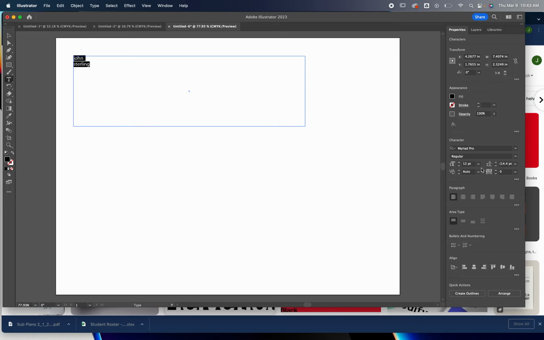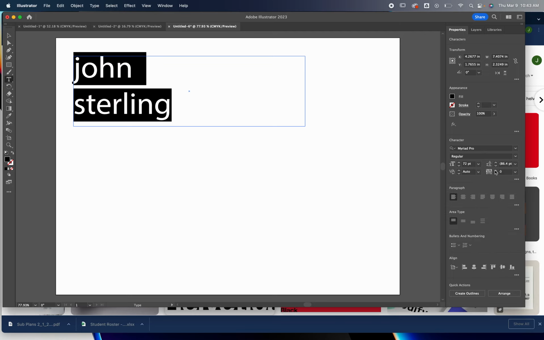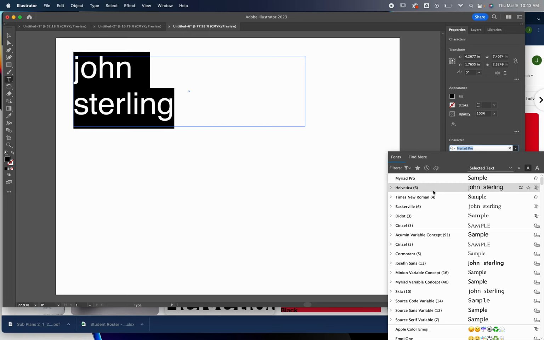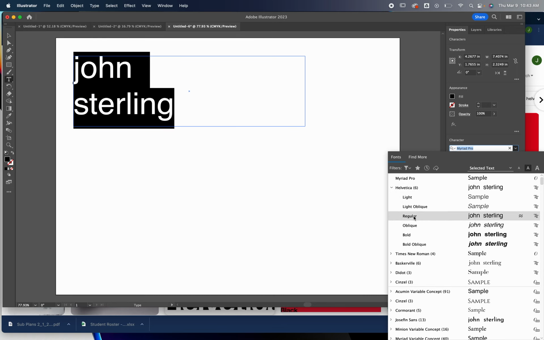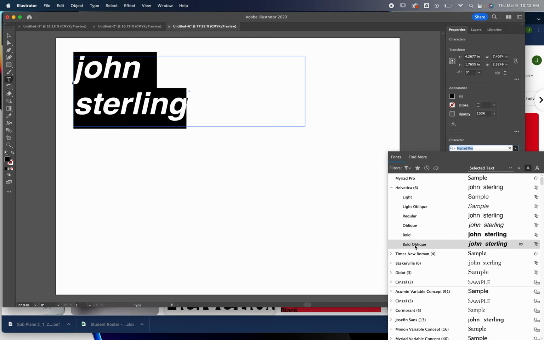Make that larger so we can see more clearly to start with. And I'm going to switch this to Helvetica. It says there are 6 different options for Helvetica: light, light oblique, regular, regular italicized, bold, bold italicized.